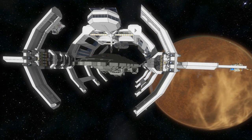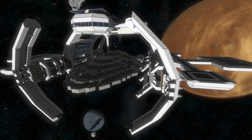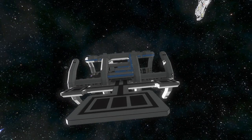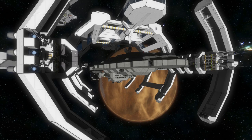It is the perfect size for my Intrepid class, I have to say. So, well done, TwitchEn. He's probably one of the master builders. He is so good at this, and I love his designs. But anyways, it's very, very Starfleet, I think, especially in the coloration that he's used. But let's go ahead and get the Intrepid on her maiden voyage.